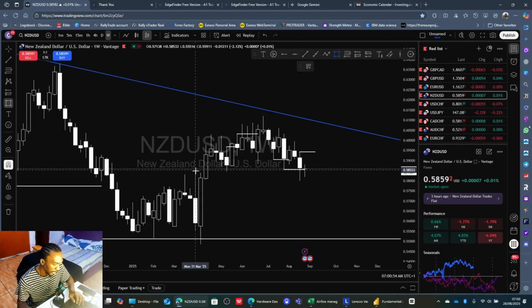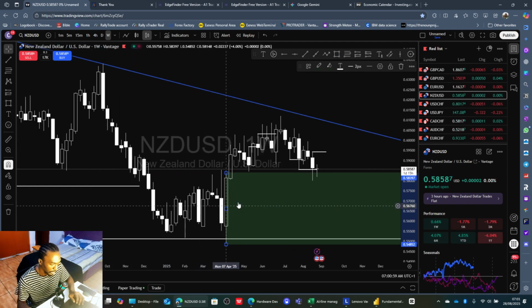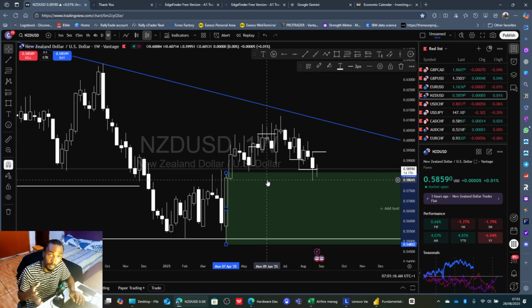Is there a weekly area around here? Of course, yeah, there is a very, very huge weekly demand zone, right? This is a very, very huge weekly demand zone. And we can't say price is respecting it yet because it went in, came out, but never closed above, right? It never closed above any of the previous weeks. So it isn't complete respect for me. It is a respect, no doubt, but it is not complete, you know? Price went in, came out of the area quickly. That's a respect, you know, that's a good level of respect. I'll call that a 80% show of respect.